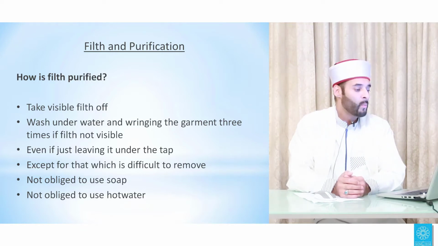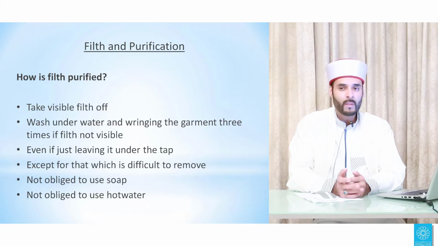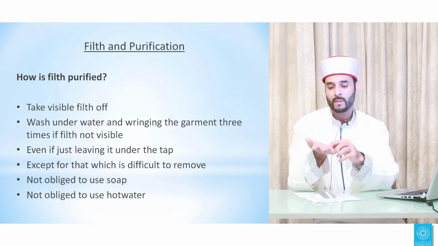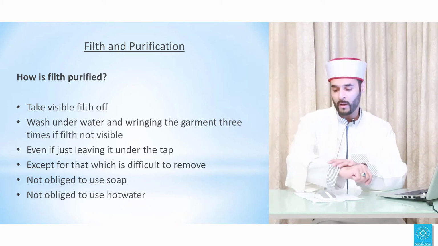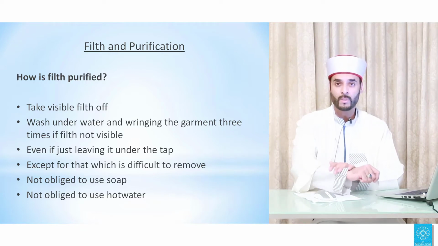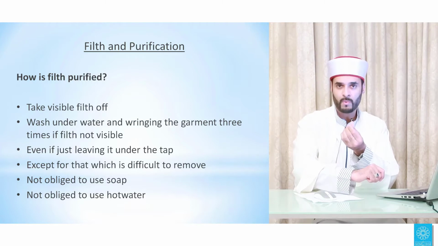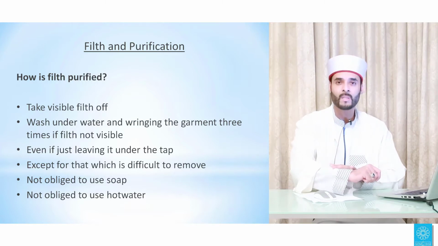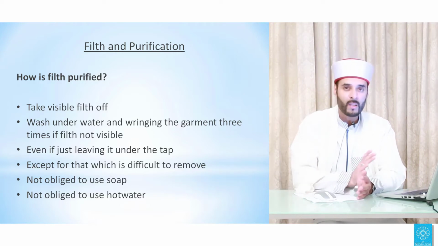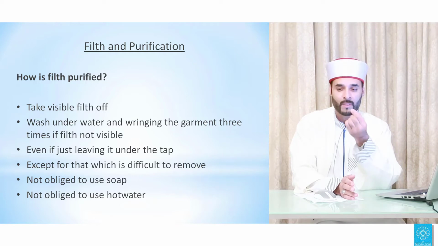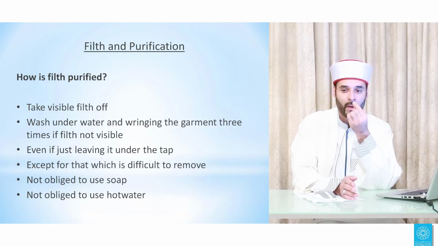Except for that which is difficult to remove. So in this situation, if you had dried blood on a white garment, even if you were to thoroughly wash that garment, sometimes even with detergents, you could still feel something on the material, and you could see like a dull brown or yellowish stain that never goes away. Those are overlooked because you've cleaned the garment. The garment is now pure. It's left some minute impact on the garment, some residue.